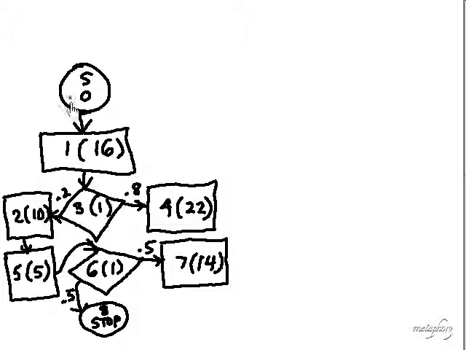So in this flowchart we begin at 0 and then we end at 8 down here. Once we have started the program defined by this chart, we go to 1, which takes 16 time units. So the number in parentheses for each of these icons represents the amount of time spent in that particular block. The rectangular block is normally considered an assignment block and then this diamond shape is a decision block. So numbers 3 and 6 are decision blocks.